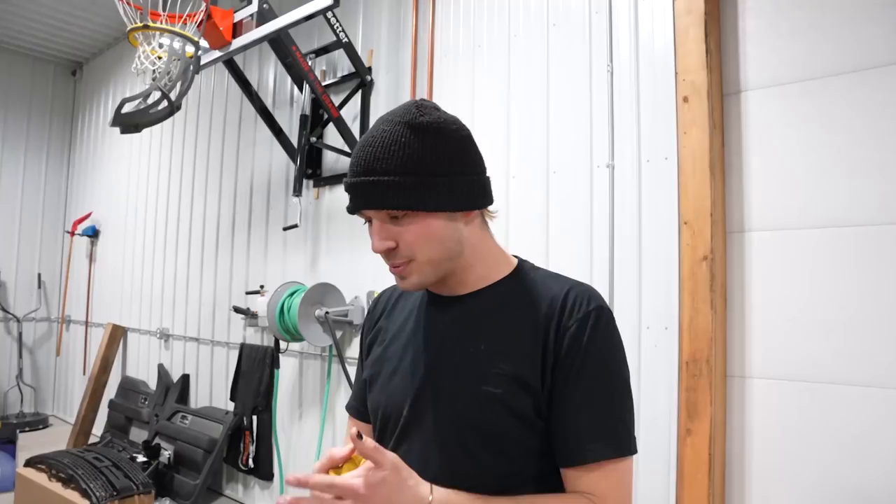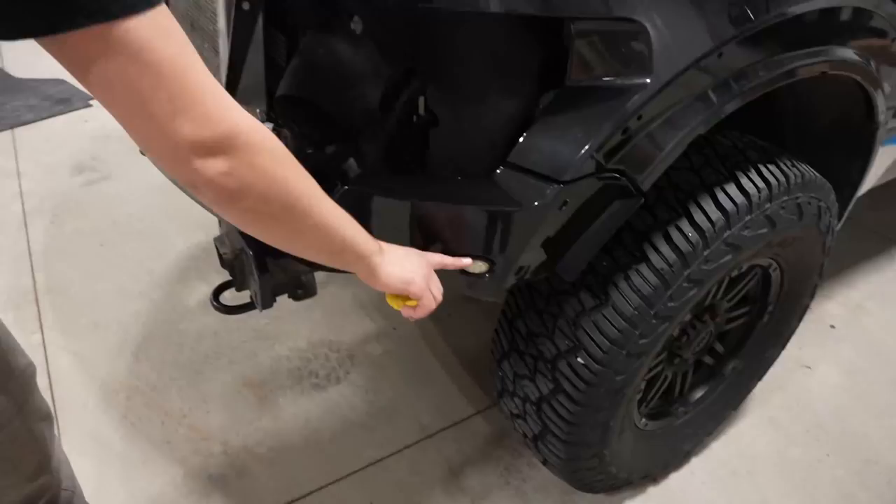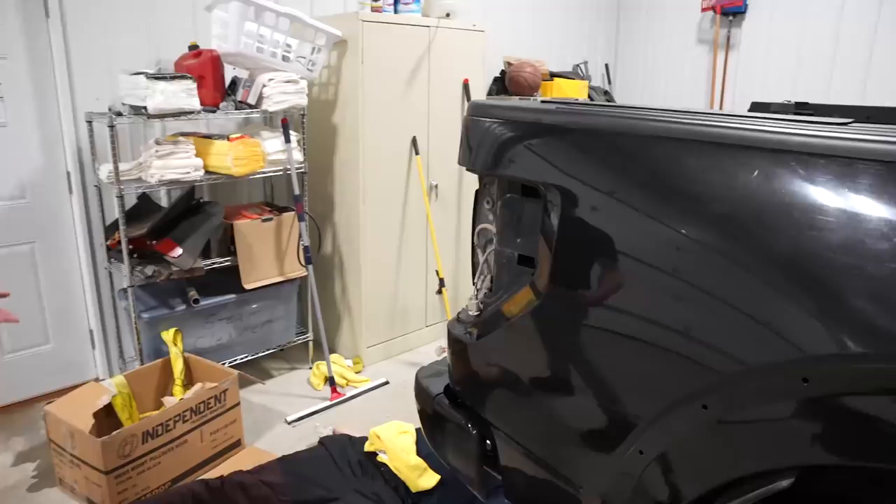We just wanted to give you guys a little update on where we're at. We got the mirrors off, all the vents off, and the fender flares off. We'll do a walk-around of what's going on. Basically anything that's gonna get wrapped over has got to come off. Pat is literally dead — he was gone for like two weeks.